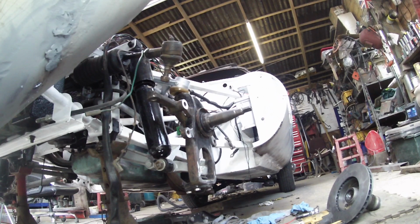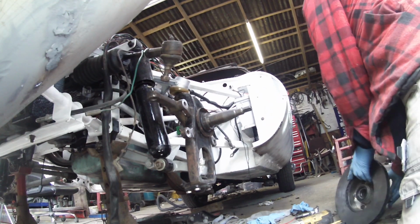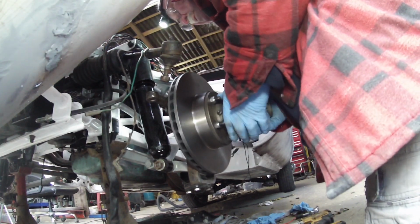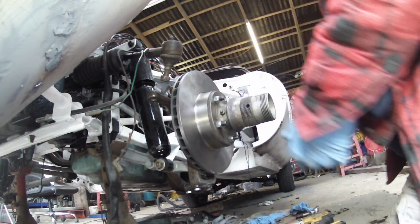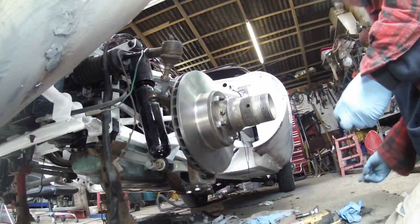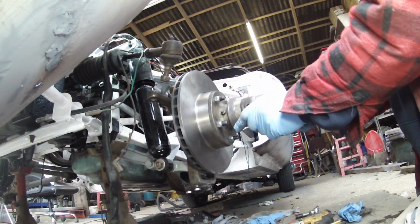Can you see anything? I don't know. Well, if you can't see, you can't see. Sorry. Anyway, here's the caliper, the disc with the caliper. There it is.